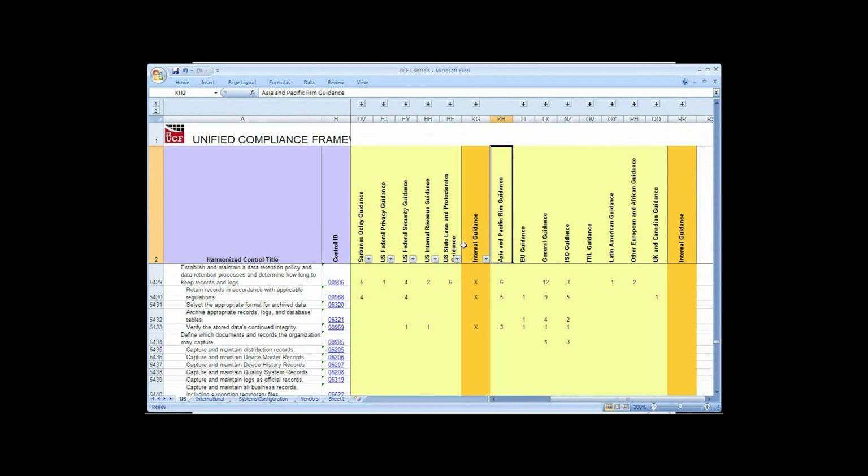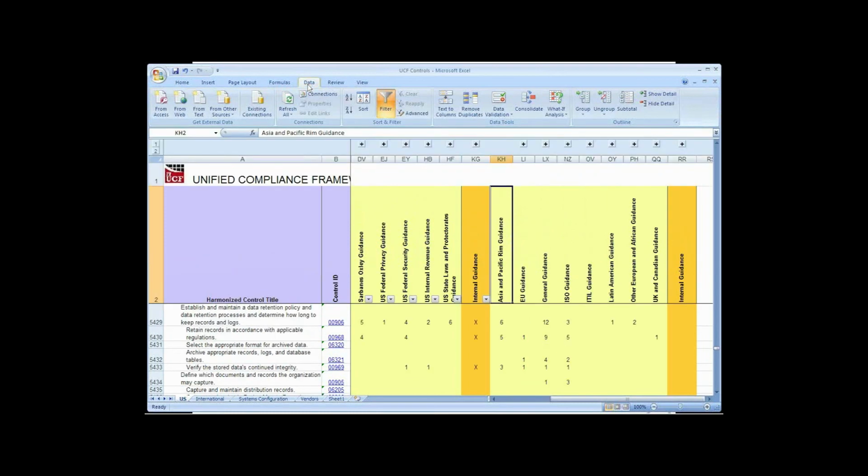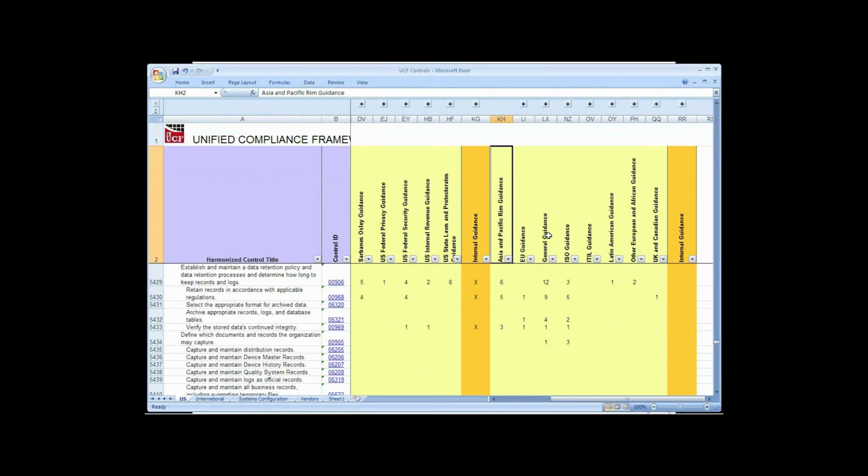Okay. Notice how there are filters on the original columns that were in this tab, but these don't have filters. So that's pretty easy to fix. You just come over to the Data tab here and uncheck filters, and then check them again. Et voila, everything now has the filters.